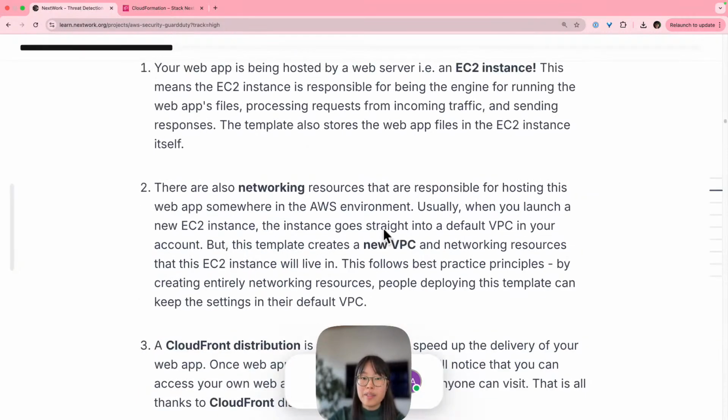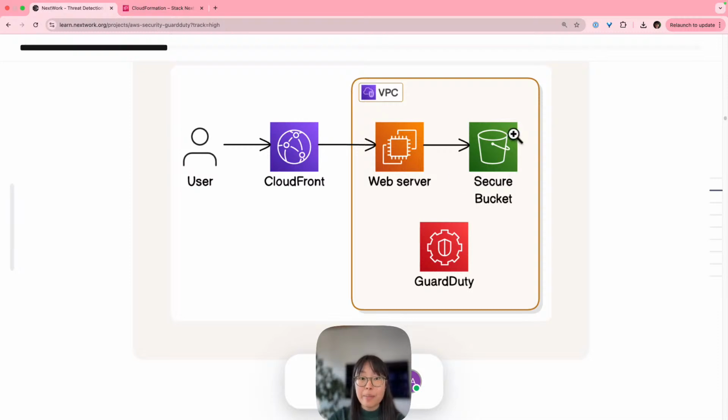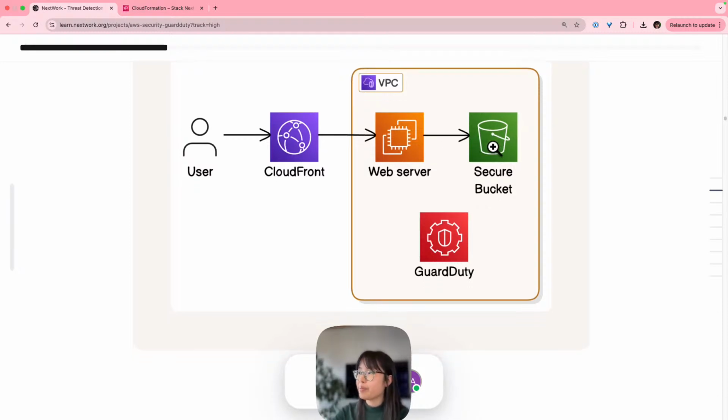So this bucket contains important information, and we're also telling you that this web server that runs all the code for the web app has access to this bucket too. This is an important part of the vulnerability or the insecurity of the web app that we're about to exploit later in this project. So this part is quite important. And yeah, that means, look at this line of connection.